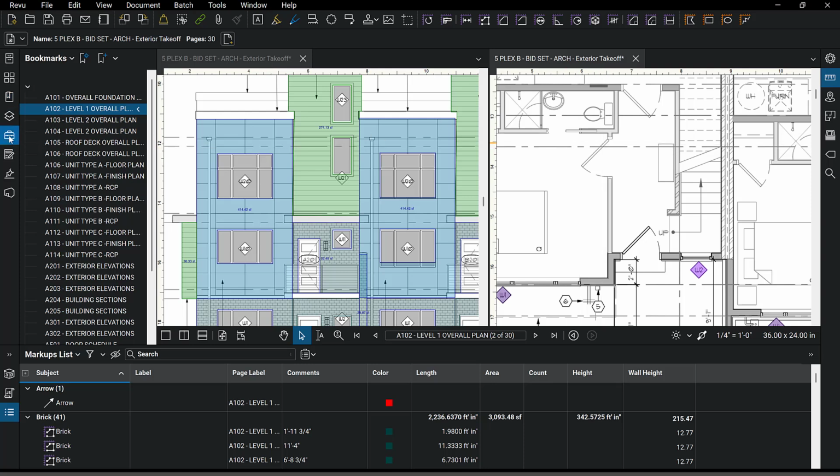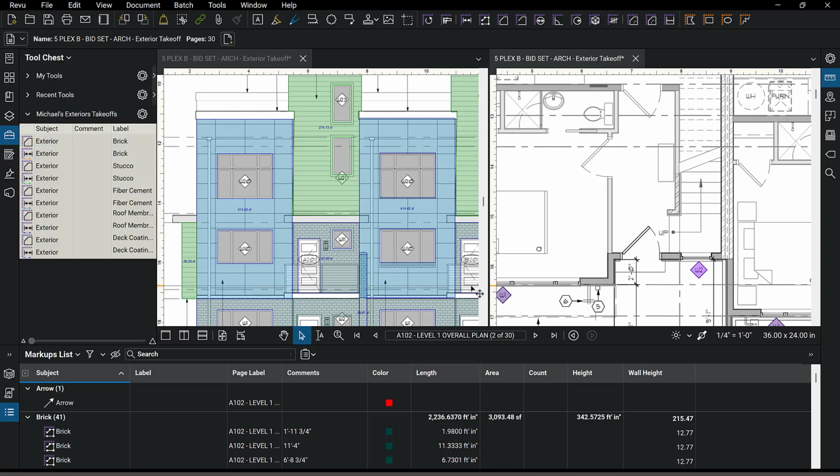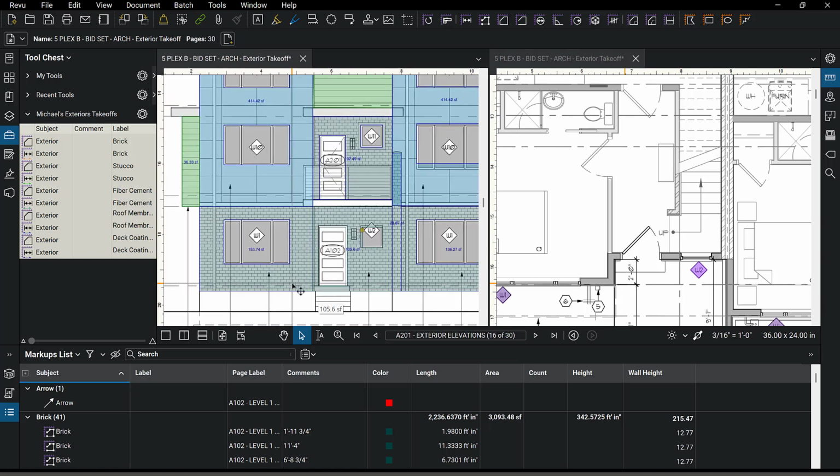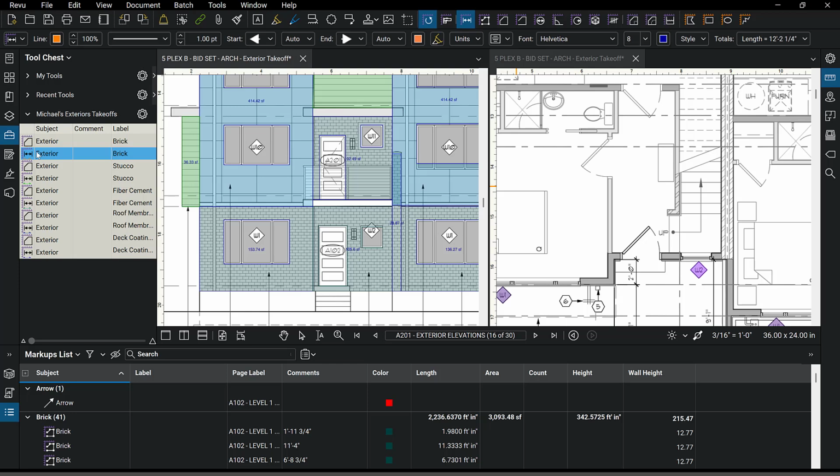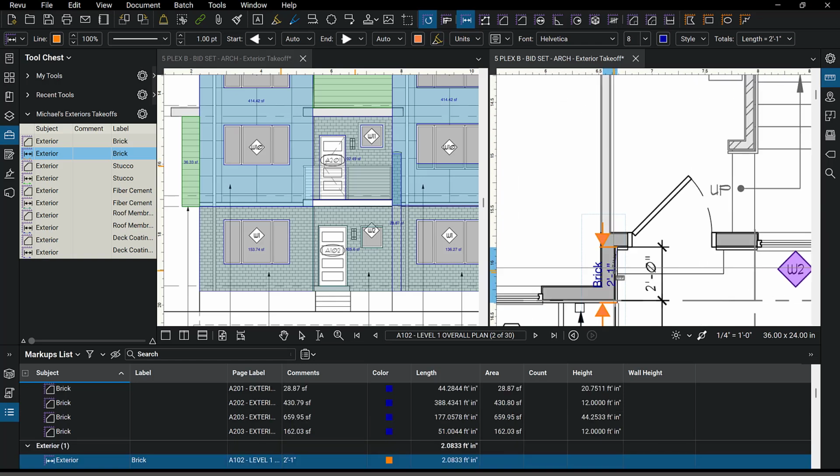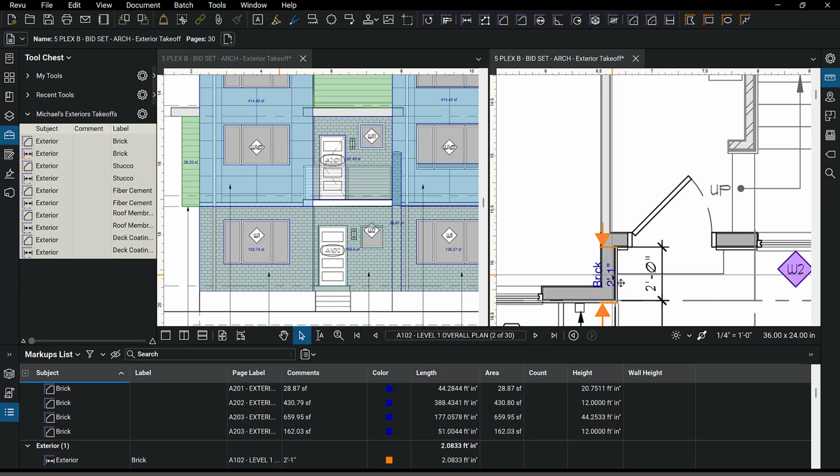So I'm going to go back to my exterior, and I know that this level 1 right here is brick. This is brick all along right here. So I know that this little return wall right there is brick. I'm just going to get my brick tool, length tool. Okay, so my brick tool scaled out at 2 feet 1 inch. That's the length, but I need a height to it as well. So where am I going to get a height?